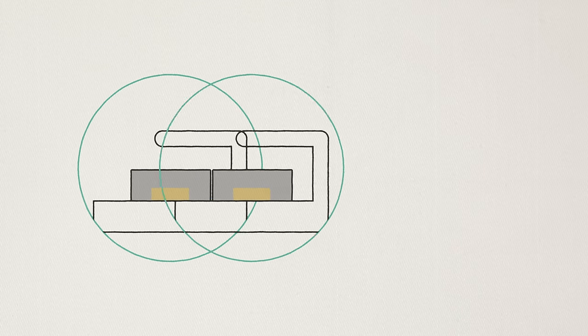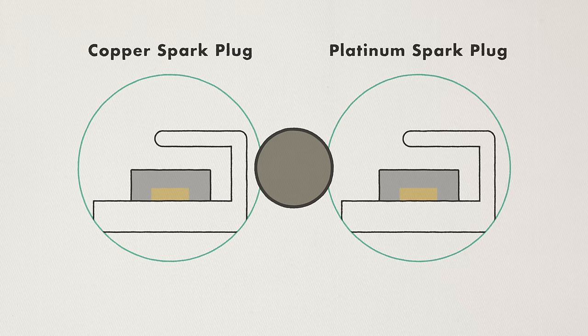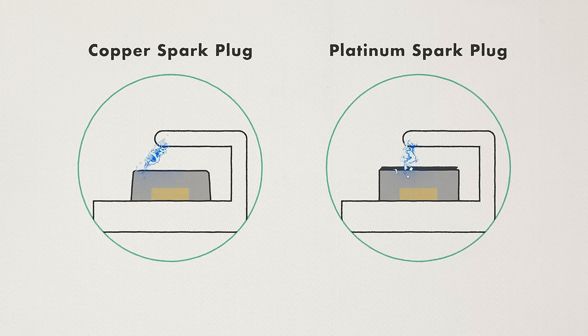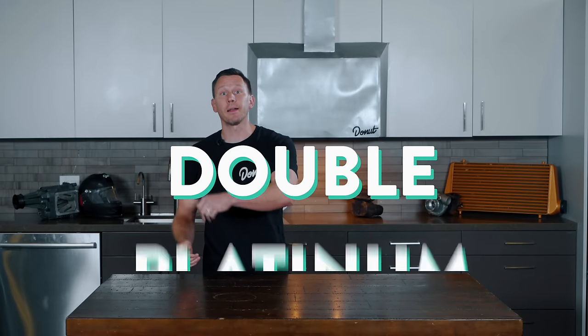A single platinum spark plug is basically styled after a copper spark plug with a platinum disc welded to the tip of the center electrode. Since platinum is harder than nickel alloy, it holds that sharp edge for as long as 100,000 miles. Platinum spark plugs also run a bit hotter, preventing spark plug deposit build-up and fouling. They're usually the best spark plugs for newer vehicles with an electronic distributor-based ignition system. If your owner's manual recommends platinum, don't downgrade to copper to save a few bucks — upgrade to double platinum or iridium.